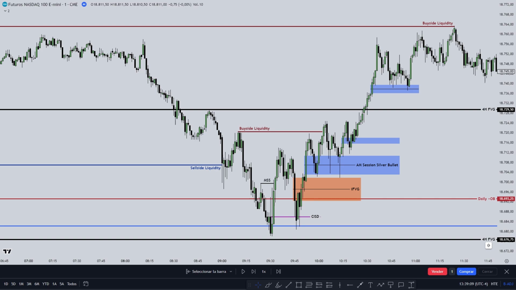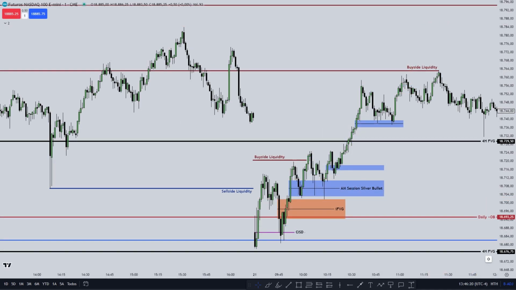Price spends some time inside of it accumulating long positions and then starts going to the upside. If you look closely, right before the move to the upside inside the silver bullet FVG, price swept a low and created a high, forming a 2022 model with an FVG. That fair value gap is another silver bullet, and this is the one that I took with my funded account. And it is also the last fair value gap before 10:30 a.m., the time when price started moving straight up.